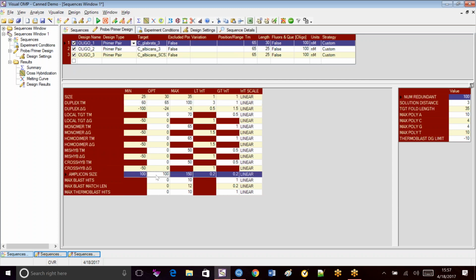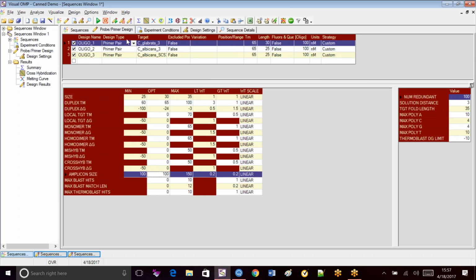The next place that you would look is typically in the amplicon size. This is how we control our amplicon size for each of these amplicons. And in this case, I'm asking for an amplicon that's at least 100 nucleotides long, has an optimum of 100 nucleotides, and a maximum of 150 nucleotides. All the rest of these are thermodynamic settings and the general settings to work on a broad scale. So they'll typically work for 99% of the designs that you'll do out there.